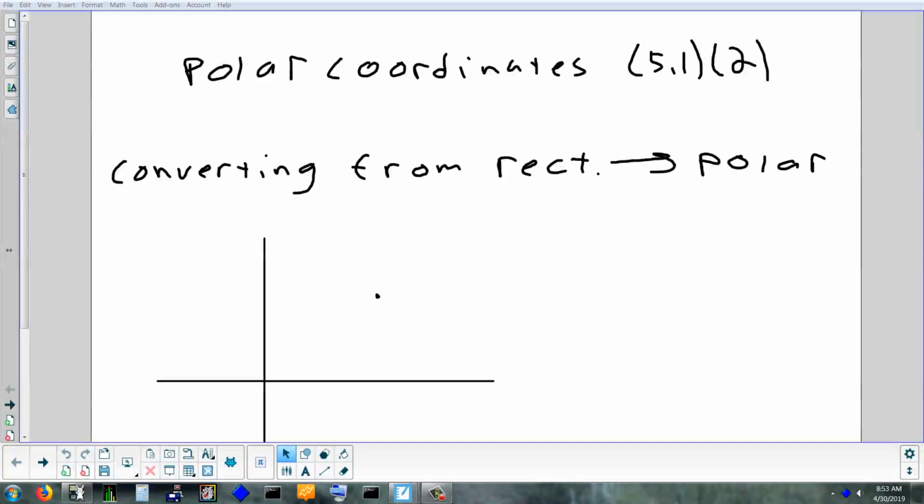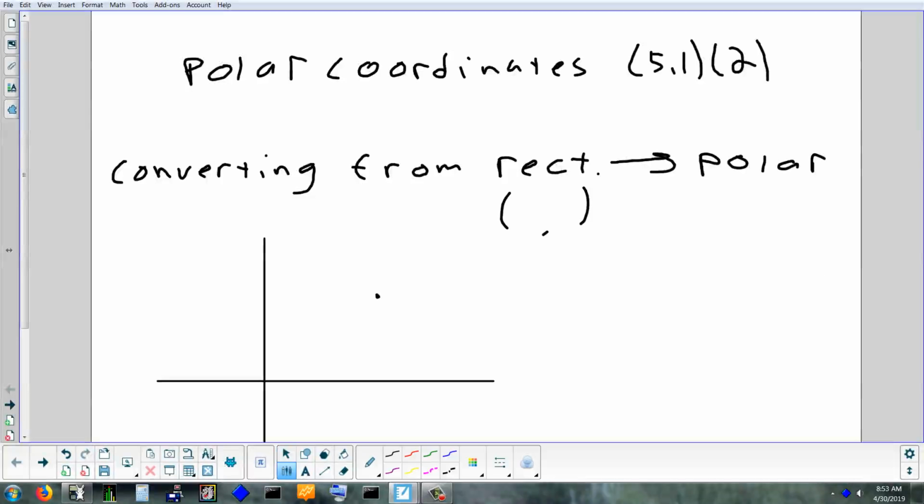Alright, so yesterday we ended off with converting polar to rectangular, and what were the two functions that we used to do it? Two trig functions. Cosine and sine. We used cosine for the x, we used sine for the y. We're going to use tangent today. So tangent is going to be involved somehow with this, and another theorem you already know.